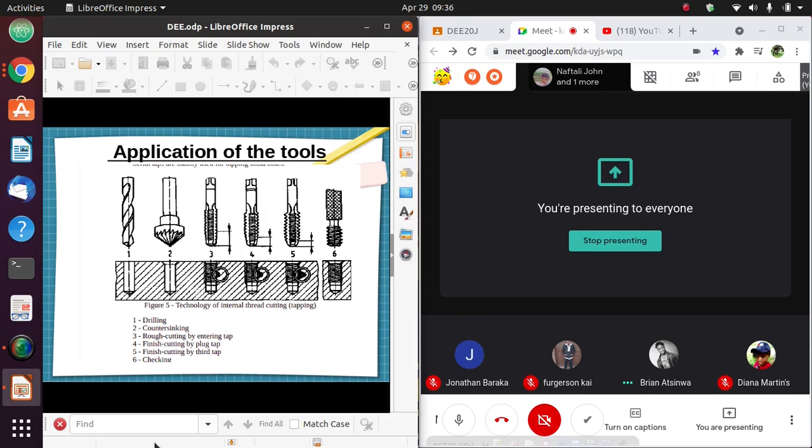As you can see there, the first tap, the entering tap, the cutting edge, mahali ambapo unatumia kukata your threads, is much longer than these two. Kwa sababu this one is used for the rough cutting. Hii ndio inakata sana hizo threads. Then as we continue using the plug tap and the finishing tap, these taps are used for kumalizia, to ensure that our threads are not sharp. They are smooth, so that when you insert your bolt, it moves smoothly. Now we use the final one.